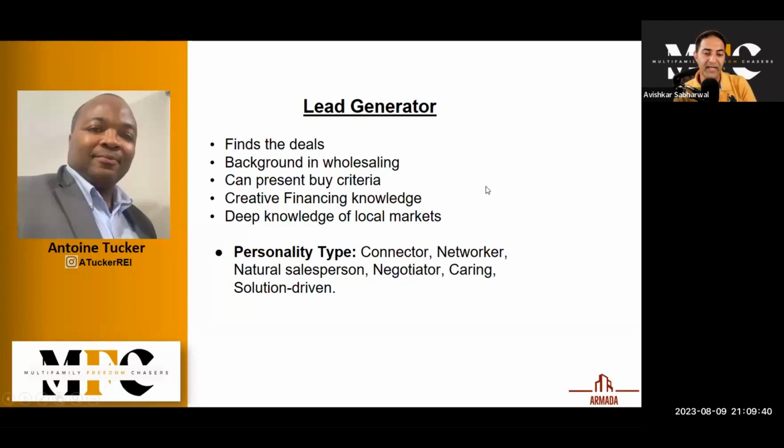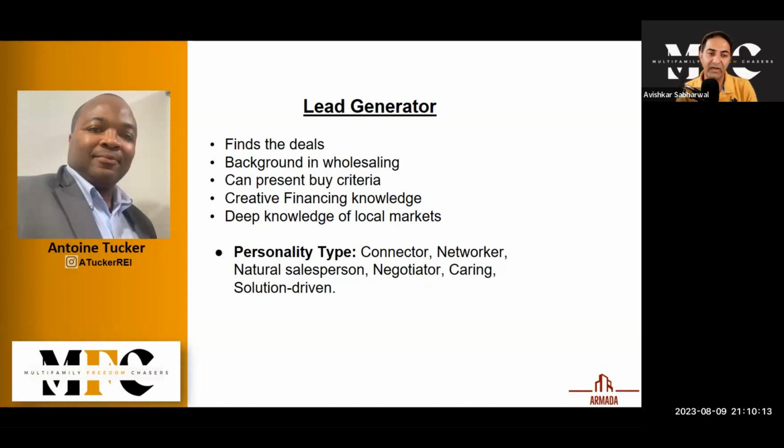So the next role is that of the lead generator. This is actually the basic role, right? You need to have assets to buy. If you don't have anything, the rest of it falls flat on its face. We're just sitting here wasting time if we don't have an asset to buy, right? The lead generator is usually a person who's local to a particular market, so that they have deeper relationships within that market with the brokers and wholesalers. If you're looking for smaller assets, larger assets usually will come in with the commercial brokers, right?